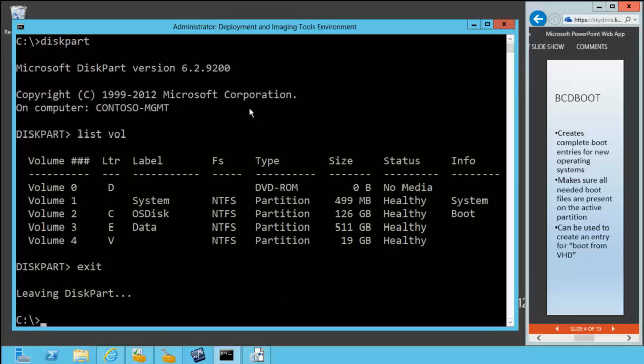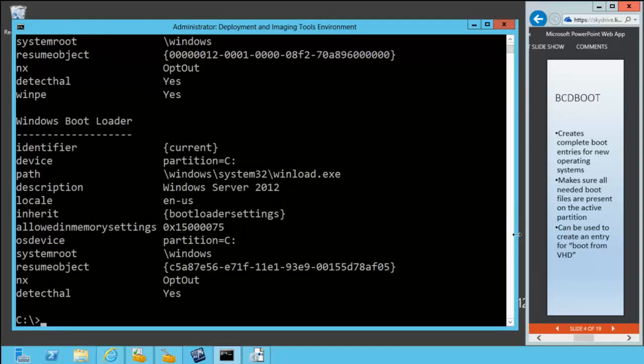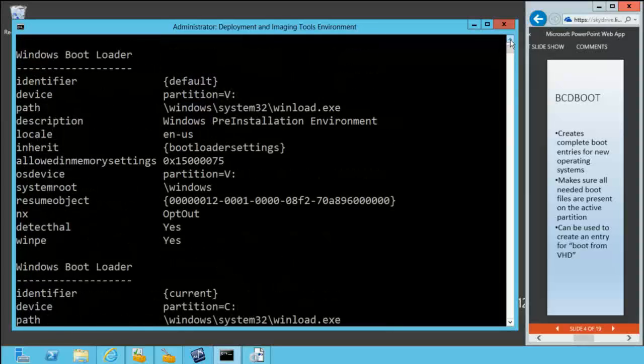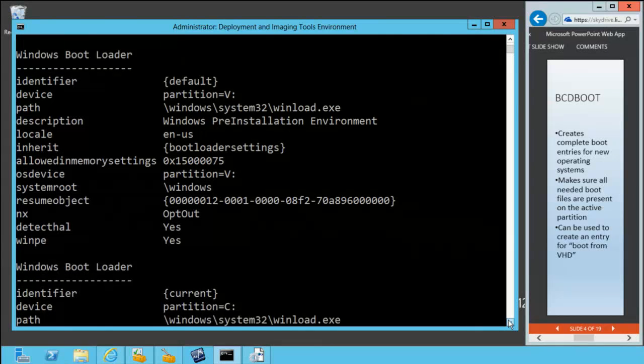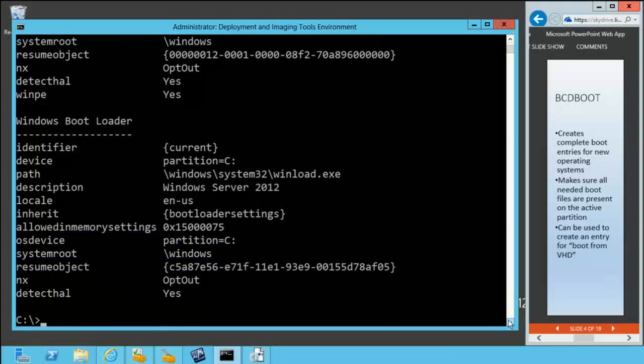So now if we do BCDEdit /enum, we can see two different entries. One for this V partition and one for our current Windows Server 2012 operating system.